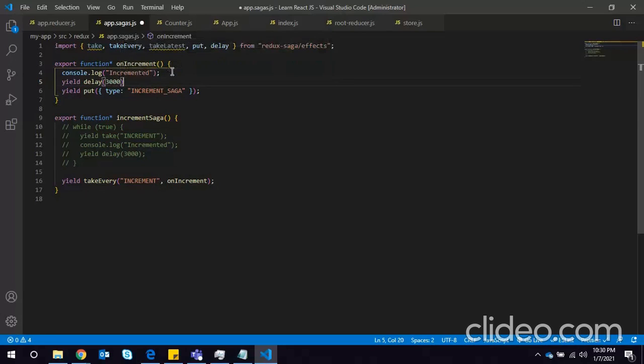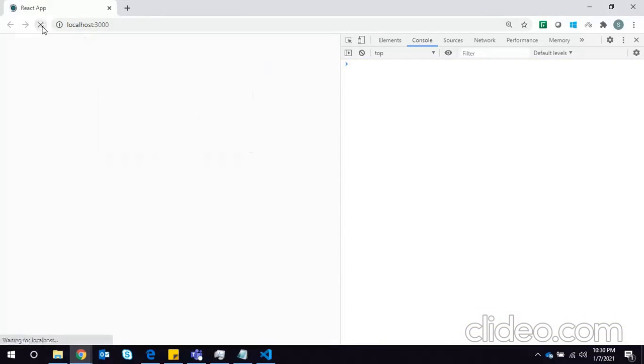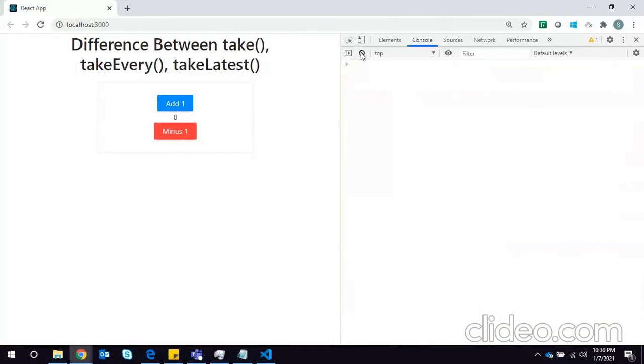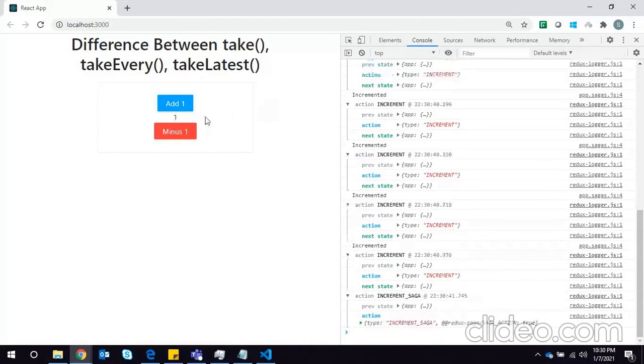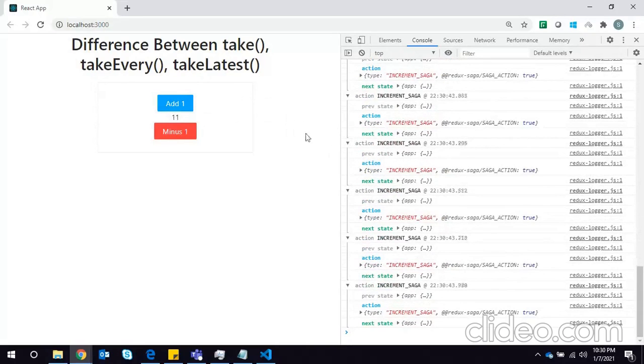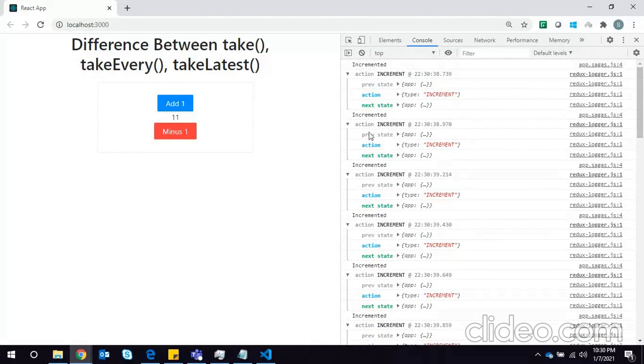I'm leaving the 3. Now see the magic. So you can see, takeEvery basically is not impacting the console log.